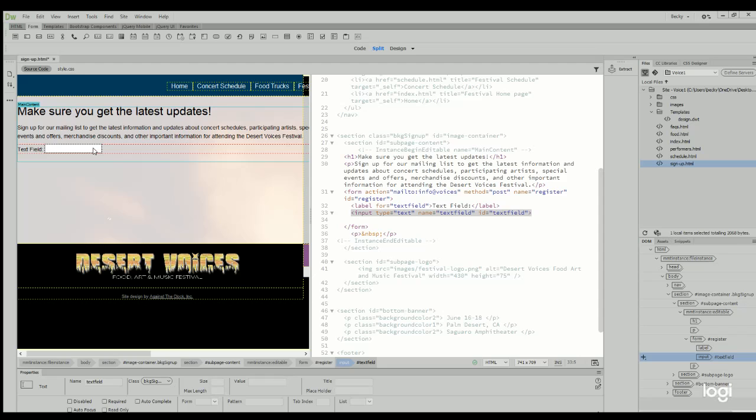If I take and review it in the code pane, I will see that it comes in two parts. The first is called the label area. The label area is the actual text where it says text field right here on the left that the user can read. And then the input type is the second area. And the input type of this one, of course, is text. And right now it's named text field. So we're going to fix that.